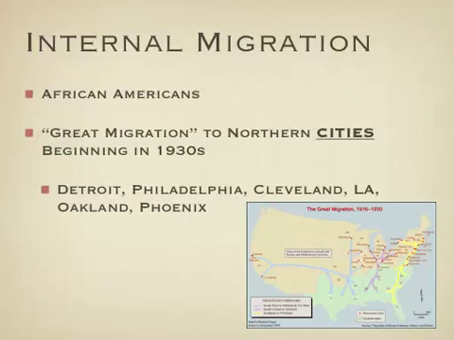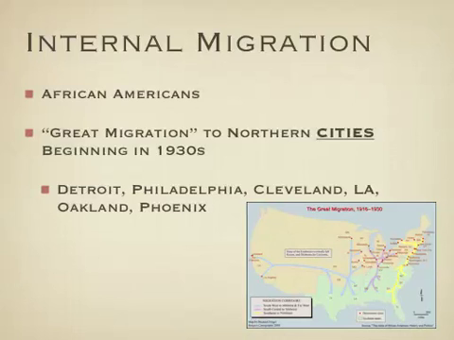Focusing on why ethnic groups concentrate in cities, we look at African Americans. Around the early 1900s, many African Americans moved out of the south into cities specifically. There are a couple of reasons: segregation in the south meant Blacks and whites were not allowed to intermix, so many people left. Cities also offered factory jobs, which acted as a pull factor. This explains the large African American clusters in places like Detroit, Philadelphia, Cleveland, LA, Oakland, and Phoenix — they were going into those cities looking for work they couldn't find in the south.